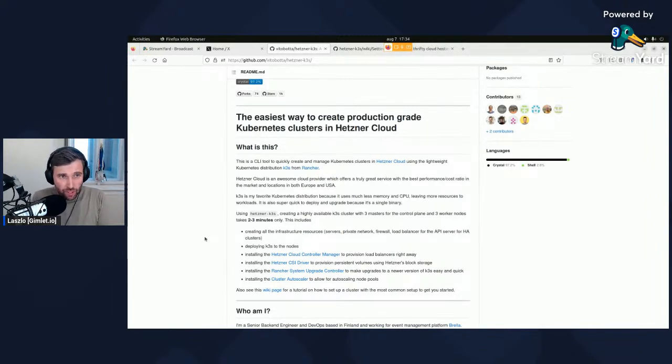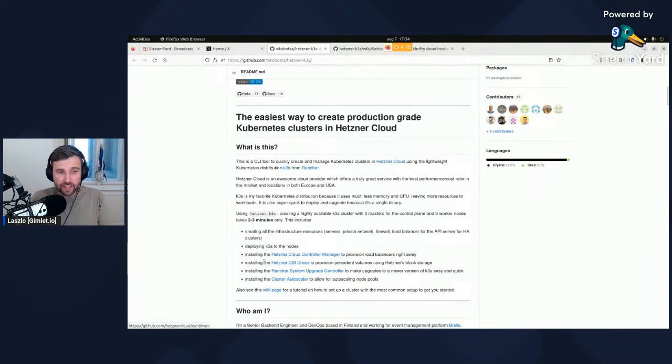But why I'm interested in this tool is because it's using a few Hetzner components that I was not aware were out there. There is the Hetzner Cloud Controller, which is going to give me a load balancer. So if I use a Kubernetes service of type load balancer, it is going to provision a Hetzner load balancer for me.